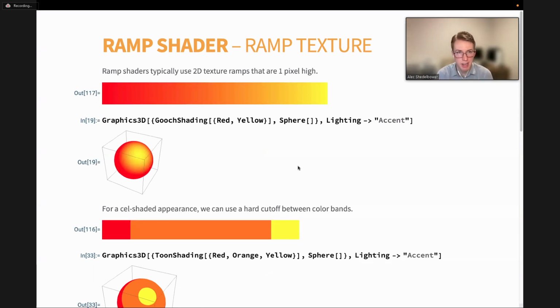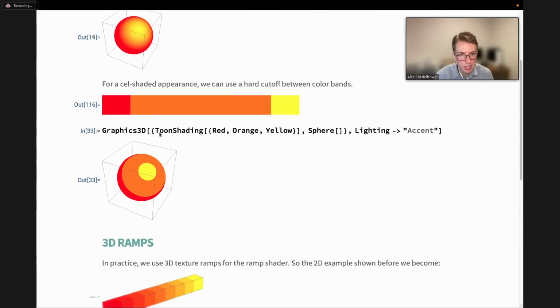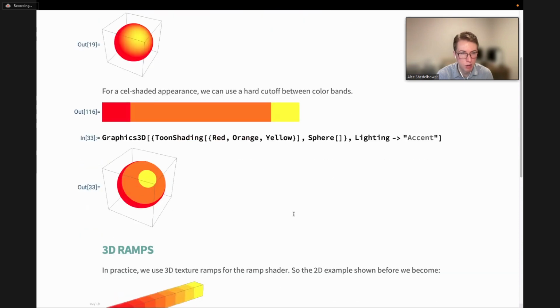All right, now in terms of texture, typically ramp shaders use a 2D texture for their ramp that is 1 pixel high and some number of pixels long. If you use a nice smooth gradient texture like this, we get something like the classic Gooch shading here, which has a gradient from the dark to light values of our render. However, we can achieve a different effect if we create very drastic sharp cutoffs on our ramp texture. This gives us the famous toon shading, where we have very discrete sections of highlight, midtone, and the shading of the shadow.